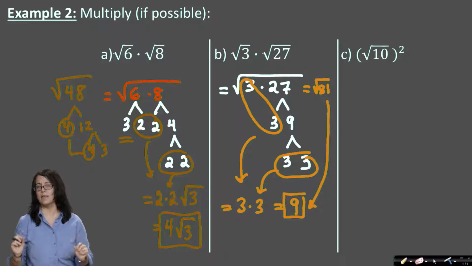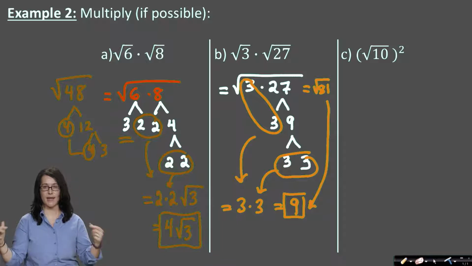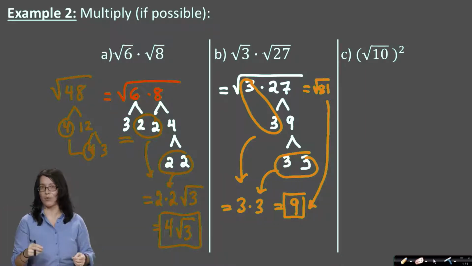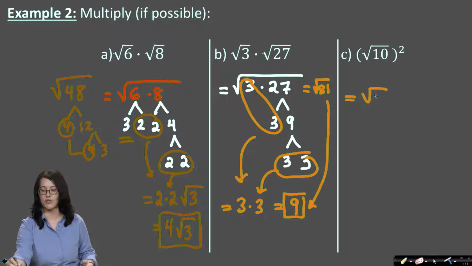Now, C can be a little bit confusing for students, so let's make sure we understand what it's saying. It has parentheses, and then inside you have the square root of 10, and then outside the parentheses you're raised to the second power. So it's really saying, if you read it in a math sort of way, the square root of 10 squared. Now, when you're in math problems, like the ones we're going to be doing this semester, oftentimes you're going to need to square both sides to lift the radical, and that's what's happening right here.